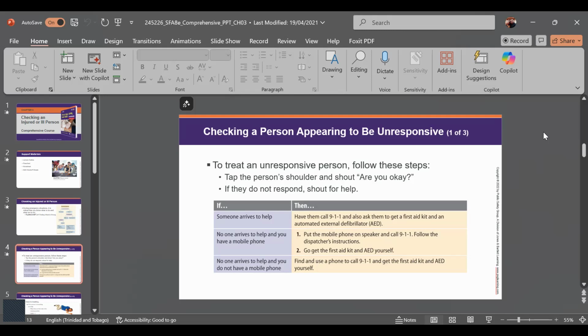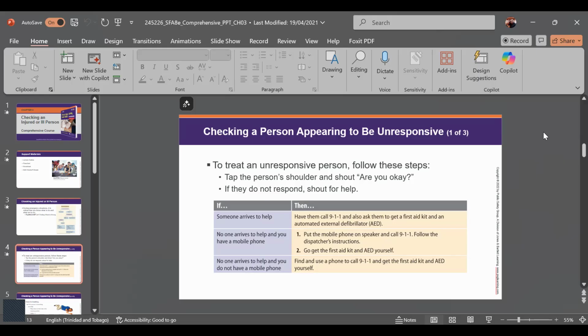Sometimes patients may not be unresponsive. They may have what in EMS we call a decreased level of consciousness. And first, all they need to know is that they're not unconscious at that point in time. And hence the reason we call out to them to try to get a response. Okay. At this point in time, if you don't get a response, obviously you're going to confirm the unresponsiveness.